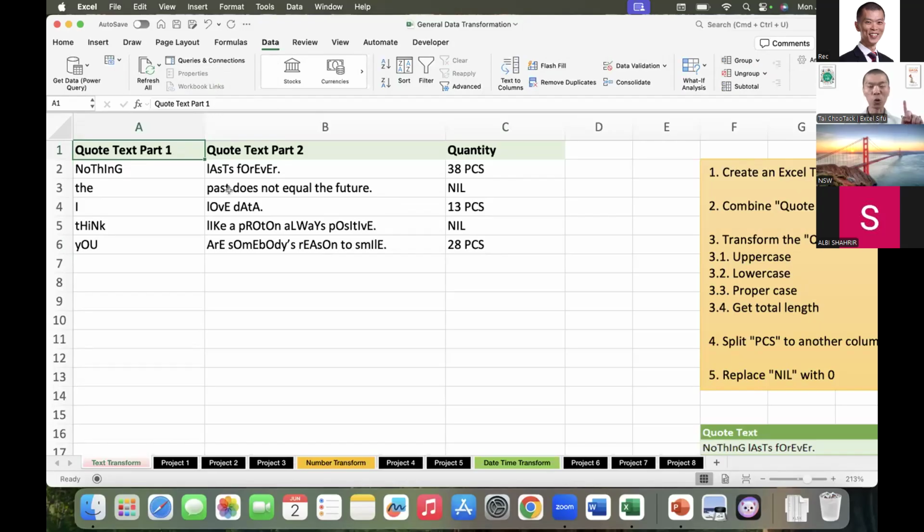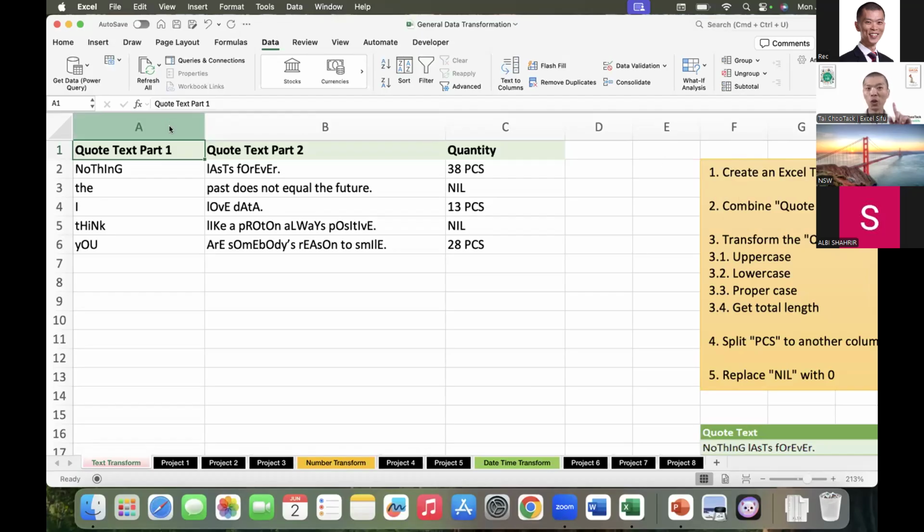So we want to treat this one as an external file. Not every laptop has it; the newer versions of Excel will have it. 365 definitely has it, and some other versions may have it. For Windows, since 2019 or 2016, you have it. For Mac, I can't remember which version. I'm using 365 at this present moment.